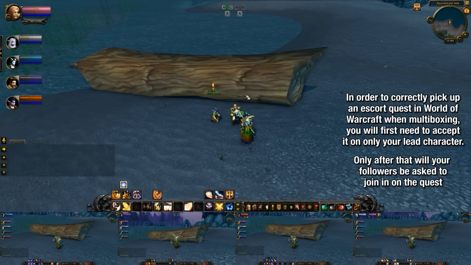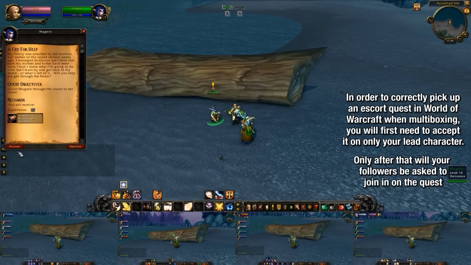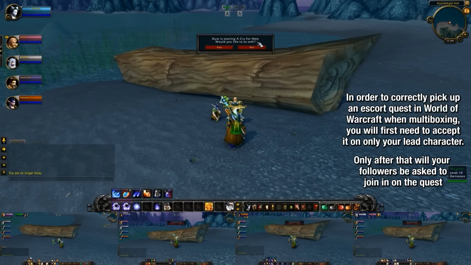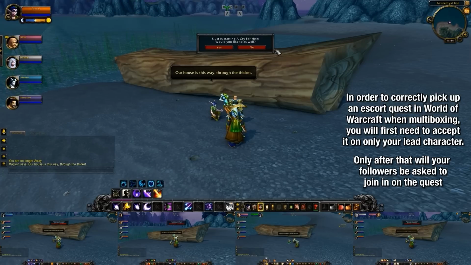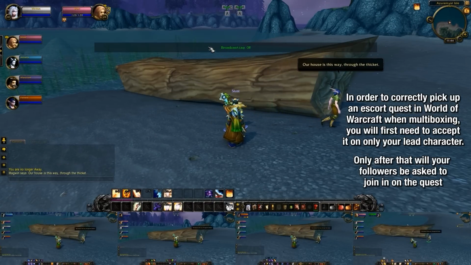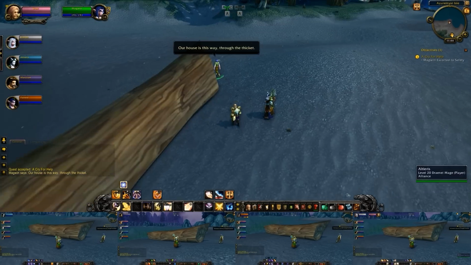The trick is you need to start the quest on only one character, and then every other character in your party will get a pop-up message asking if they want to join in on the same quest. This is where you turn on repeater and accept on the rest of your party. This way everyone gets credit at the end.